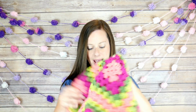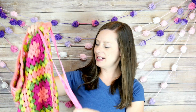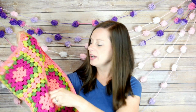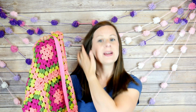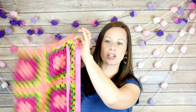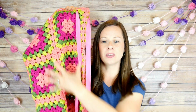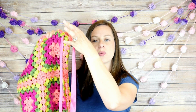Next, this is the Graphic Blooms convertible skirt. This is a really fun pattern to make. It's beautiful, bright, tropical granny squares, and we've done those in the join as you go technique. I have a full video tutorial on how to make the square and how to join them. What's really fun about this piece is it can be worn as a skirt. I created a pencil skirt here, just like a straight cylinder. You could add another row of these and make something a little more flowy.